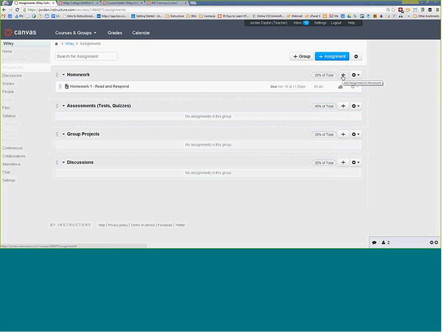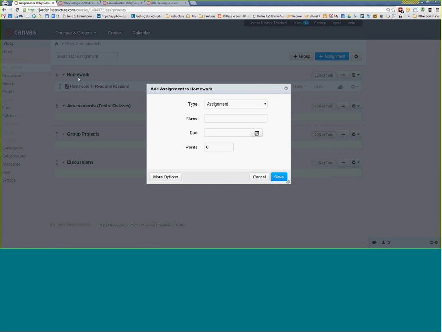Okay. Now I wanted to create one of those automated homework assignments where Canvas automatically does the grading for me. Use it within my homework. I'm going to choose a quiz type. Okay. I'm still going to call it homework because I don't want the students to be confused. This is not a quiz. I'm going to use the quiz type so that I can ask them questions and have Canvas automatically respond.